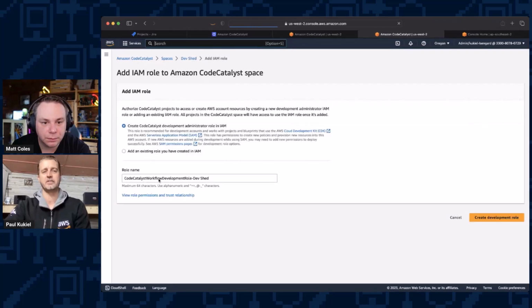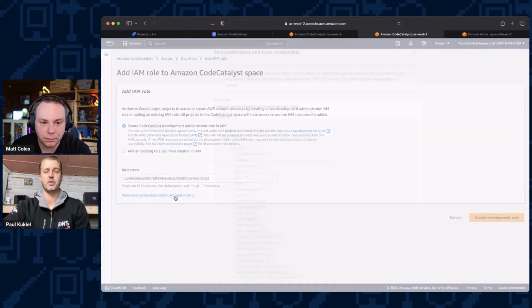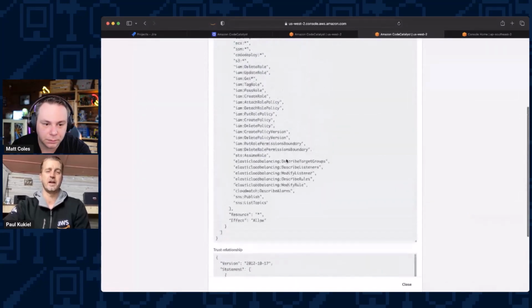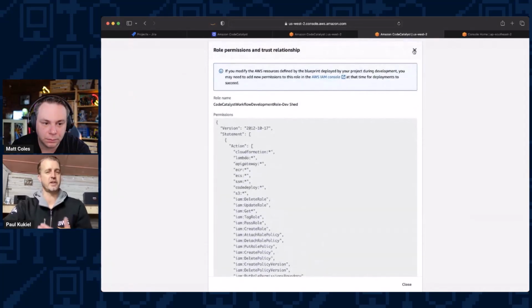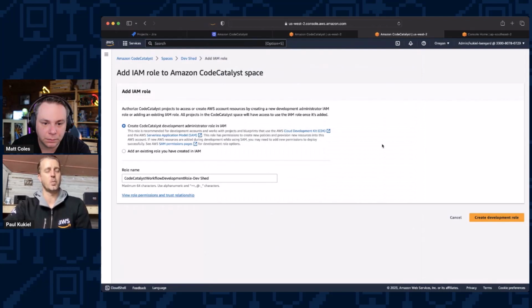If your organization had specific roles that you were enabling to do that, which might disable certain features being put in place or have certain controls across that role, you can go ahead and select an existing role that you've already created. But for this example, we're just going to go ahead and create one of these specific roles that gives us permission to basically create whatever we need to create in this environment. So if we were to look again at that role, we would see that there's quite a lot in here that out of the box is being granted access to. So yeah, consider that in regards to what you're granting your project access to create in your environment.